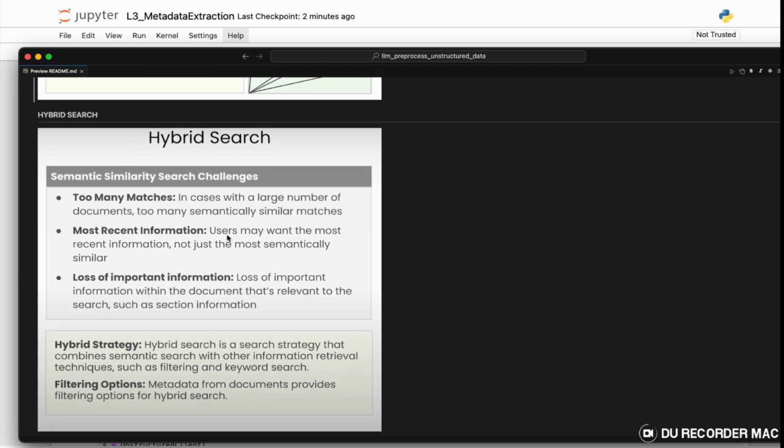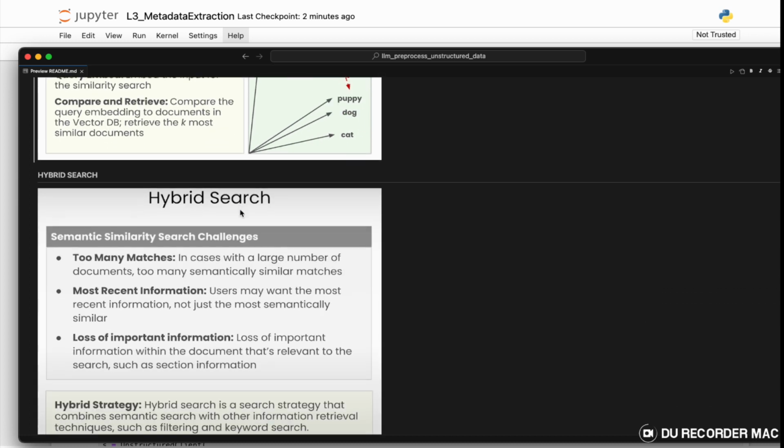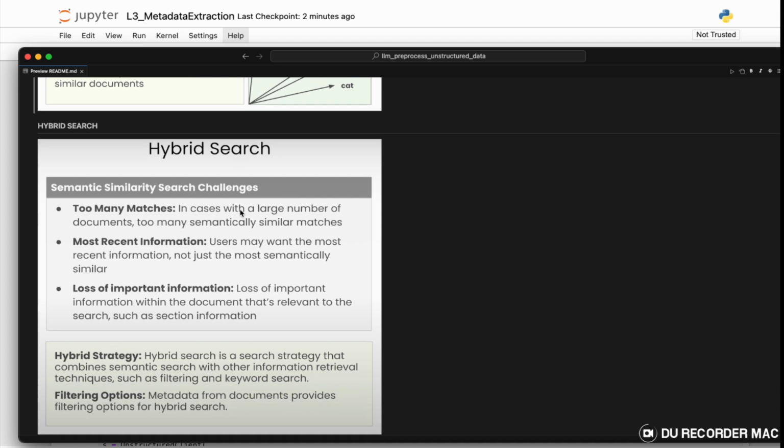Now let's talk about hybrid search. In the previous slide we have seen what semantic search is, but semantic search also doesn't work very well in all cases. So there is a concept of hybrid search. What are the problems and challenges in semantic search? Too many matches: in case we have a large number of documents, there can be many matches that we actually don't want.